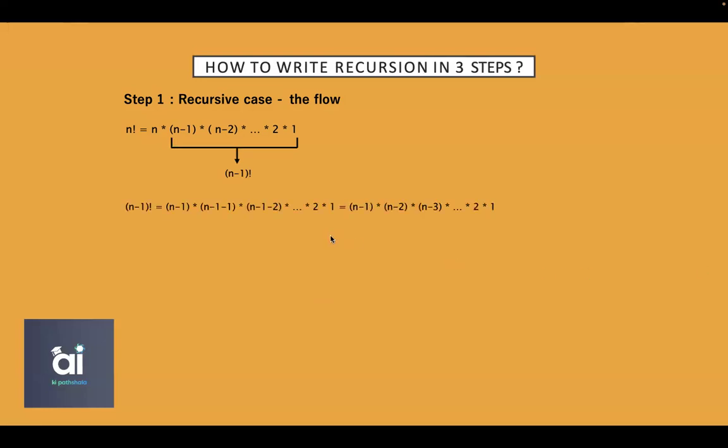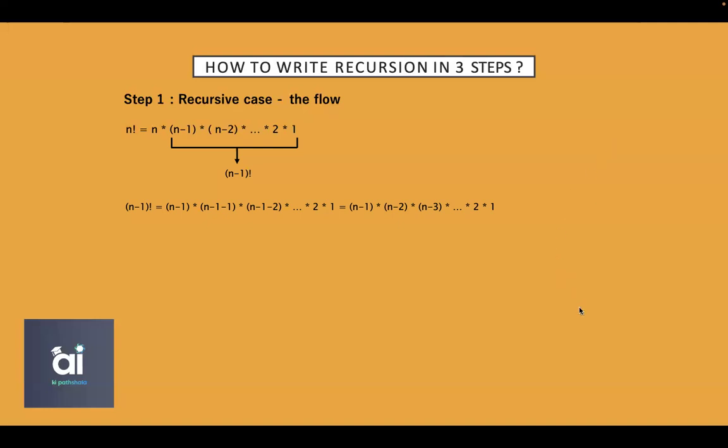The factorial of n minus 1 is calculated like this: n minus 1 multiplied by n minus 1 minus 1, then multiplied by n minus 1 minus 2, and it continues until we reach 1. If we do some calculation, we get the value like this, and you see that this expression is equal to this expression.